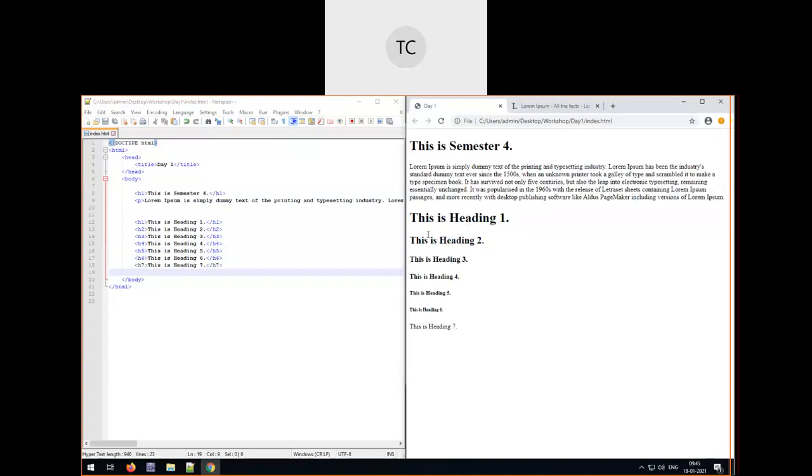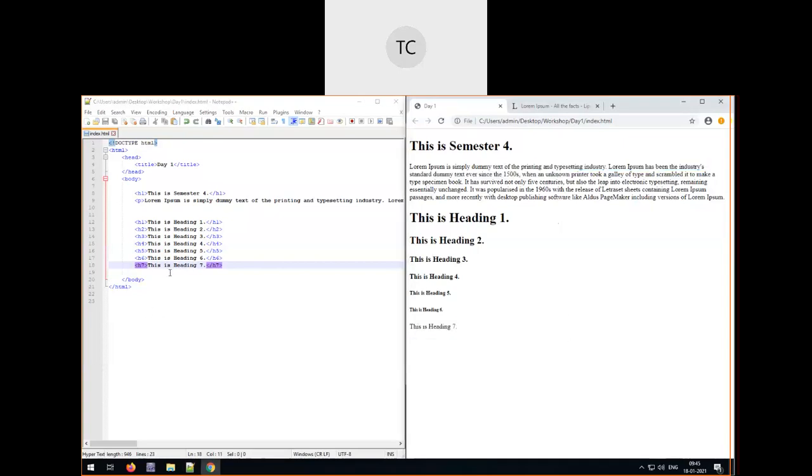All the headings are bolder text, but they differ in the size of the text, from the largest size to the smallest size. And there is nothing like heading 7. So if you use h7, the browser does not know what h7 is, and that's why it simply renders it just like normal paragraph text.